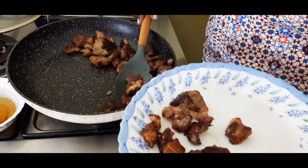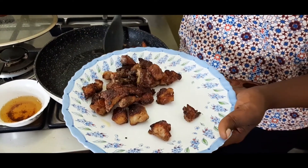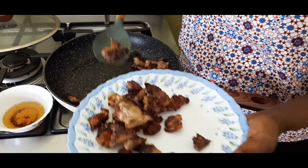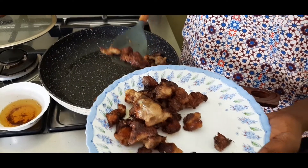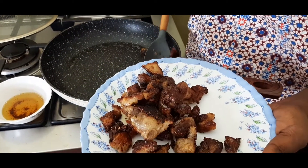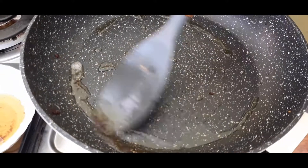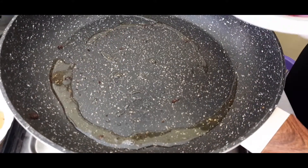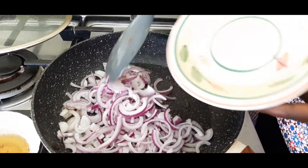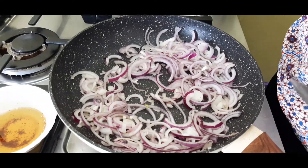The pork is done — it's perfect, it is well done. I like to add onions on it. Today, seeing how it has browned, I've decided to add onions and also some tomatoes. A little bit of curry for the mashed potatoes. This is a bit of the oil that has remained — I'll not remove it. I'll just add the beautifully cut onions and let them soften a bit.